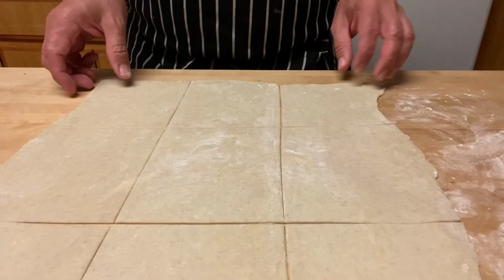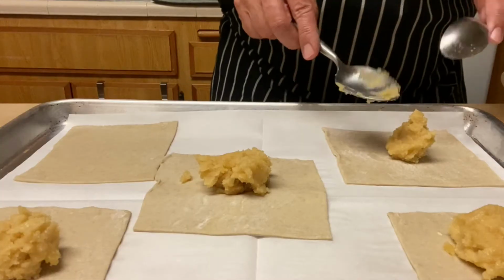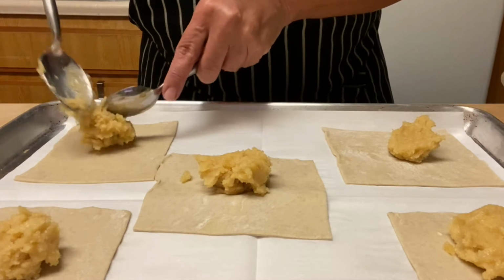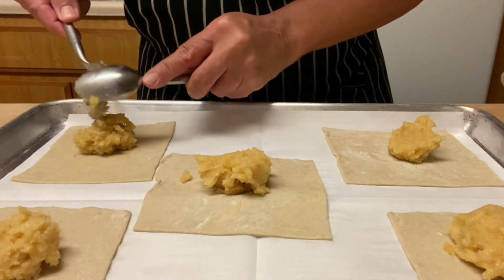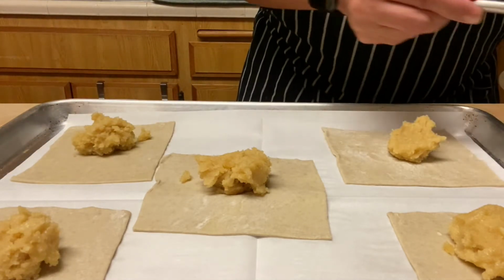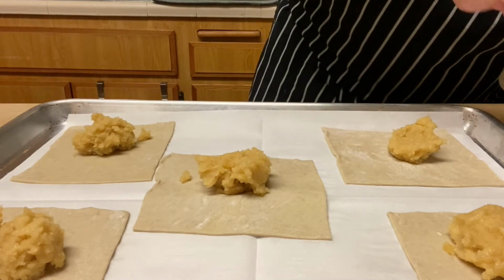Before I even start doing that, I have 2 trays with parchment paper, so I'm already ready. Then you put all the filling in there. You can help yourself with 2 spoons. It's easier to do that way. I put 5 danishes in one tray and 4 in the other one, because it is easier to work that way. You always want to make things easier for yourself in the kitchen. You don't want to complicate your life too much.